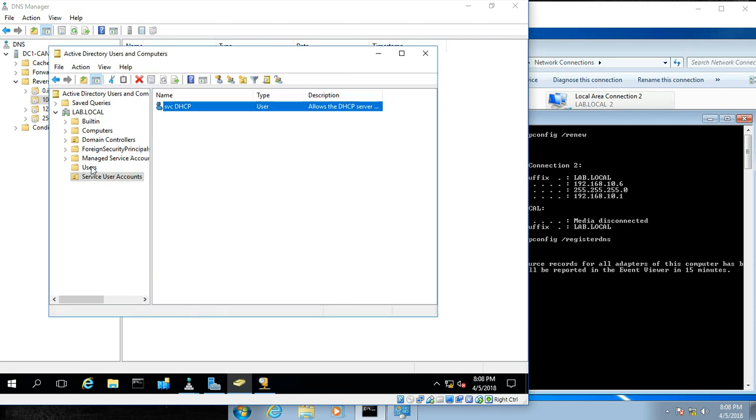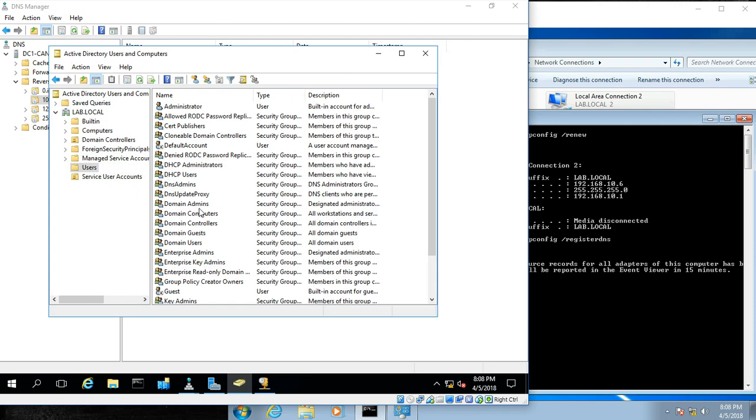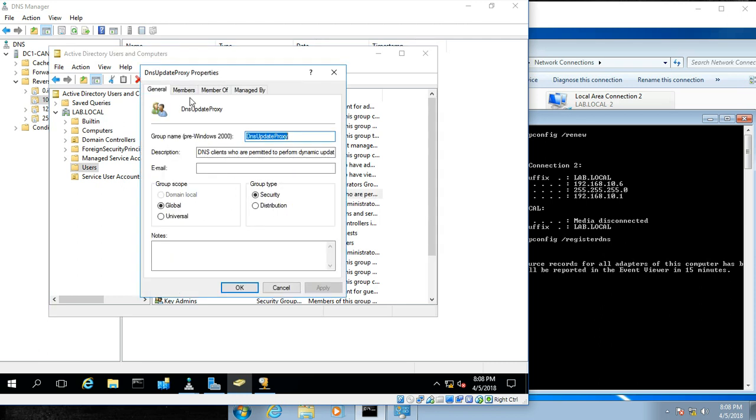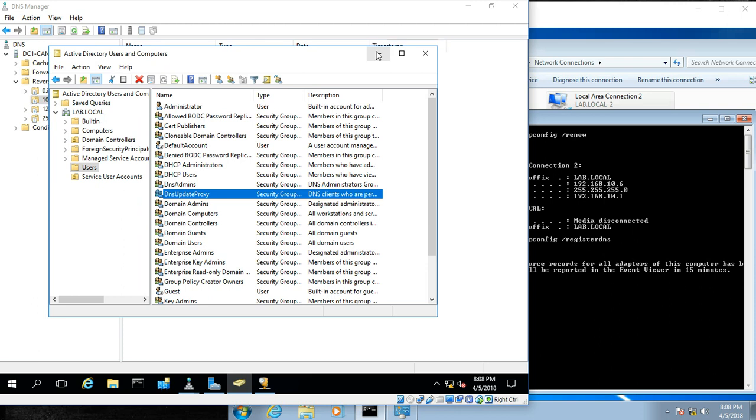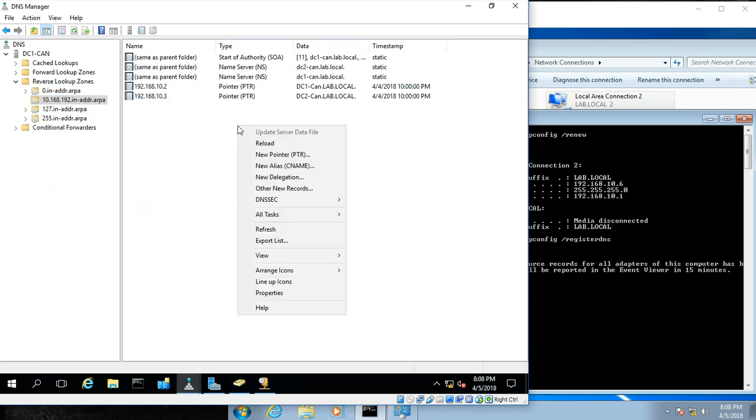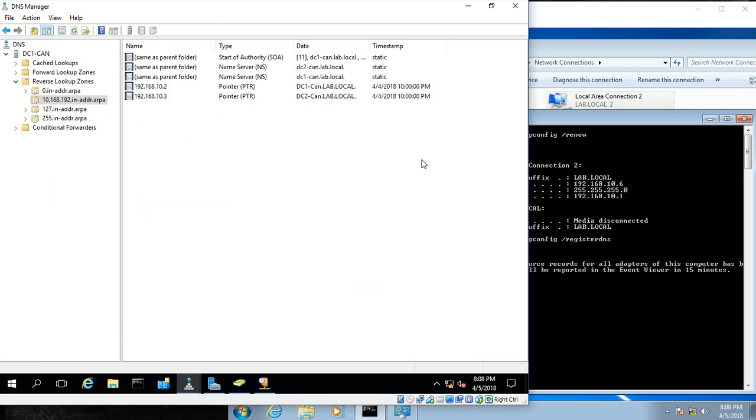Click OK. And now under this group for proxy admins, where did it go? We'll add the service user account. Okay. So now if we refresh that, it wouldn't show up.